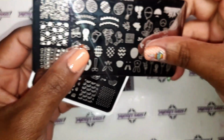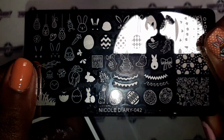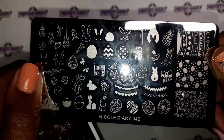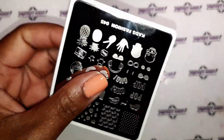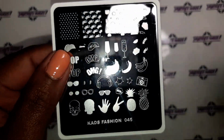I used two stamping plates. Originally, I was going to just use this one, which is the Nicole Diary Easter plate, which you can get on AliExpress. Wonderful plate, all things Easter. But I also used this one. I randomly chose this one.